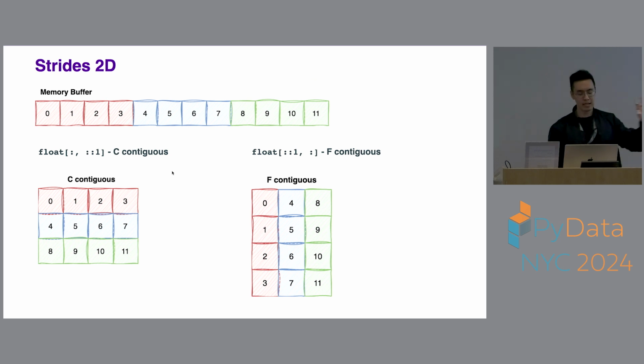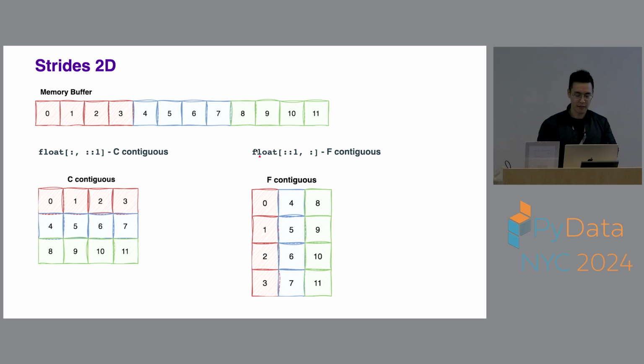And this matters a lot when you do data access. If your array is C contiguous and your algorithm goes through it this way, it's very quick because the data is right next to each other in memory. But if you try to do it the other way, it's slow because you have to jump in memory to get to the next element. The same logic applies in the opposite direction. So in scikit-learn, we do pay attention to this order when we write our algorithms, because it's fast in one direction and slow in the other.